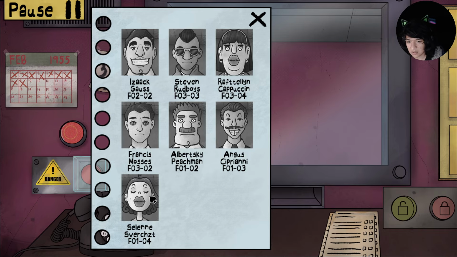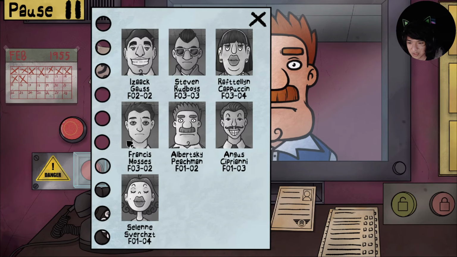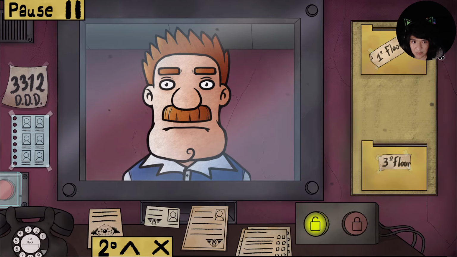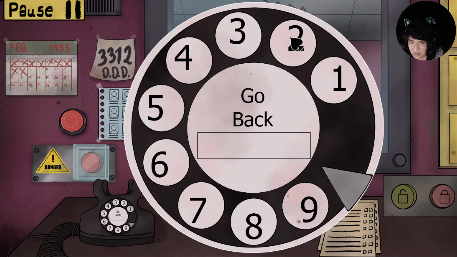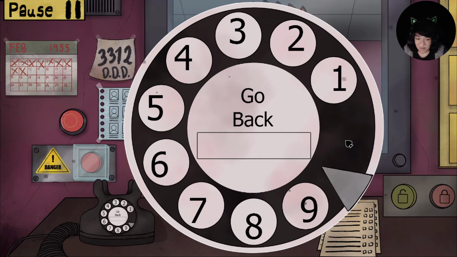Just these two were missing. Hey, it's the actual person, Albert Einstein. I mean, Peach Man. I'm going to call you Peach Man. Floor two. Oh, wrong one. This one, 2668. We already know that's actually him right there, but we have to make sure, because no matter what, we can't let people inside here.